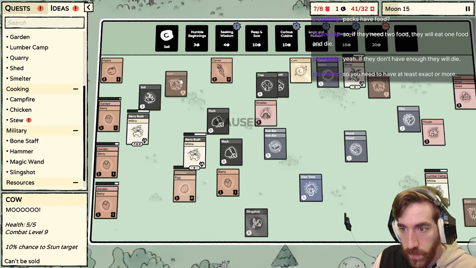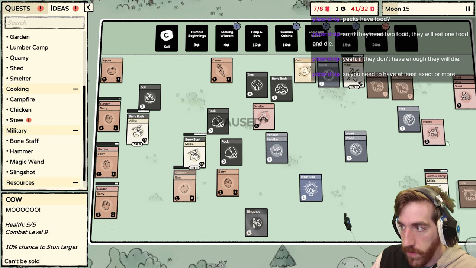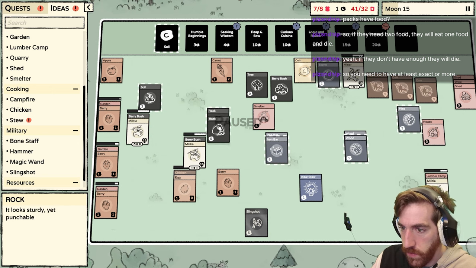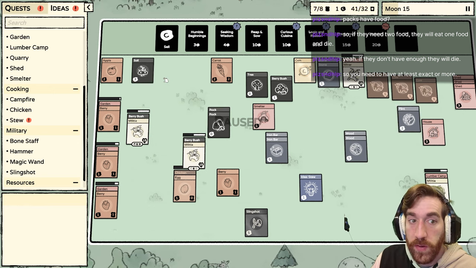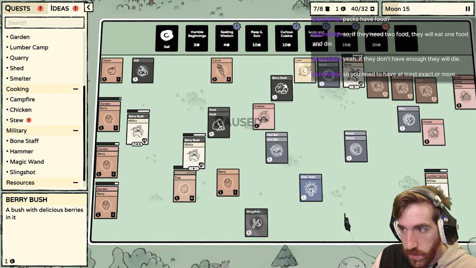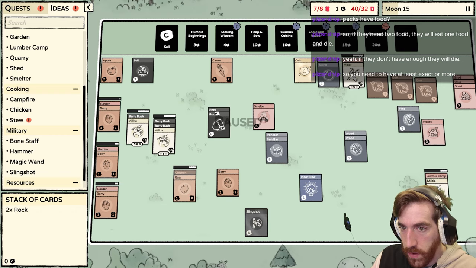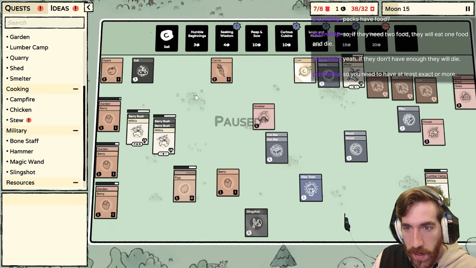Cool. And we got another cow. Cool. We have walking food supplies. Cows is food. Very cool. And we have another soil. That's another farm. So, I don't think I need tree. Tree not very good. Berry bush good. Rock. Rock kind of useless.